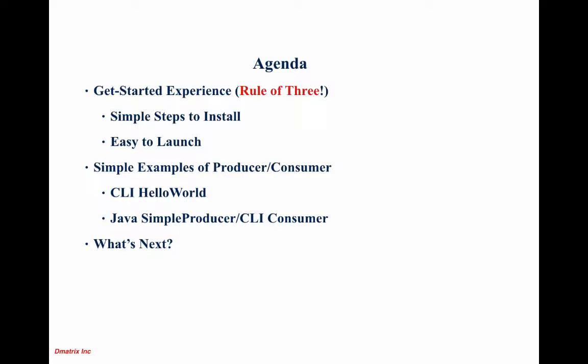Simple steps to do simple things: installing the software, configuring it if needed, launching it, how easy it is for me to launch, writing my first producer and consumer example, which is the equivalent of a hello world, then writing a little more involved example using the Java API, and finally what's going to be the next step, the next screencast, which is a subsequent follower of this one. And throughout these interactions, the rule of three matters quite a bit in the developer experience.